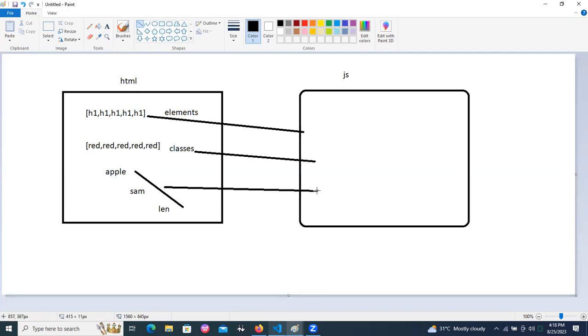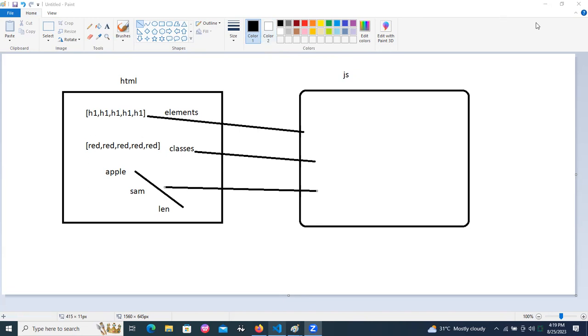ID is singular, but elements and classes are a combination of array. Remember this part. IDs are separate. IDs are unique. That thing we have to remember here. Okay, so let me write down a program.